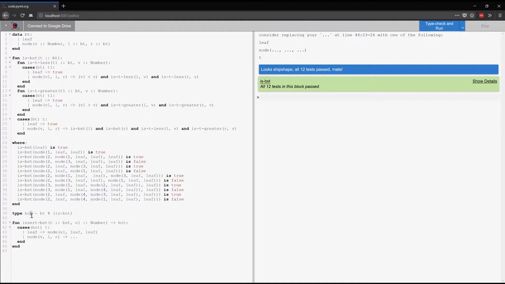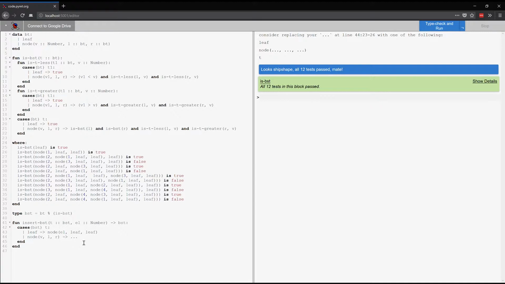So we can see that type BST is actually a refinement on type BT. All that means is type BST has the same constructors as type BT, but has an additional requirement that values of this type validate against this function. And all this function does is check that a given binary tree is actually a BST. So based on that, we can see that both of these constructors for the type BT would be valid replacements for the template expression right here. So that's why I present both of those.